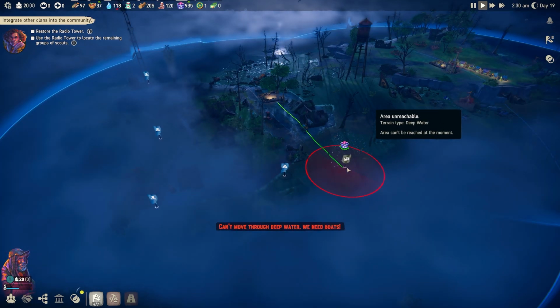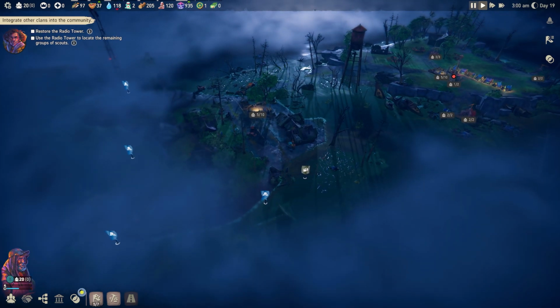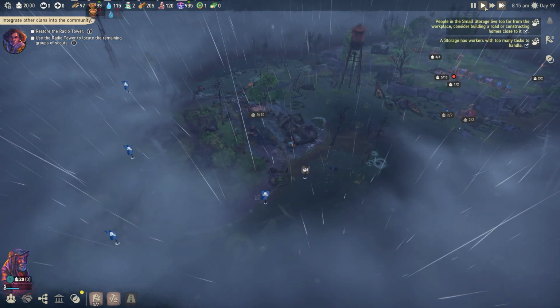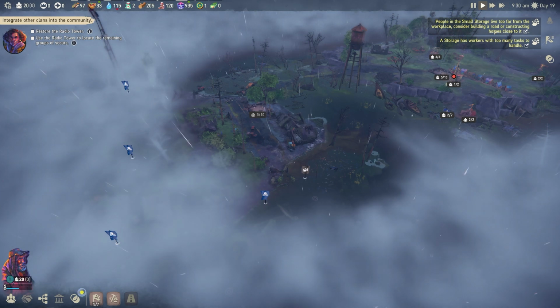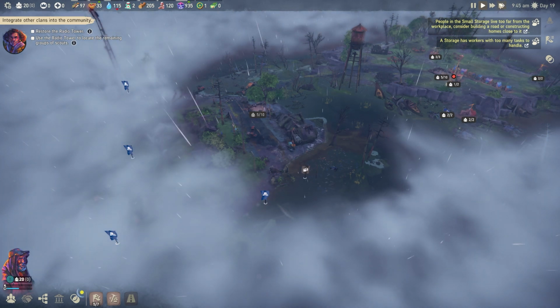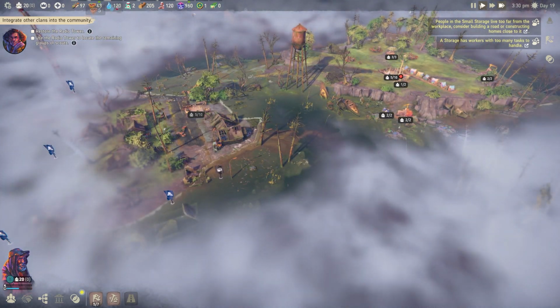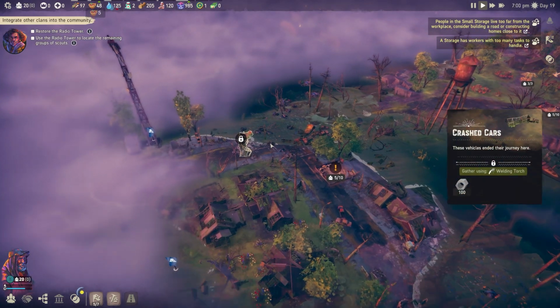There we go. There we go. Okay. That's totally fine. Okay, people in the small storage live too far from the workplace. Consider building a road or constructing homes close to it. Look, honestly, don't worry about it. Just deal with it. We're going to be able to get some more stuff done soon anyway.